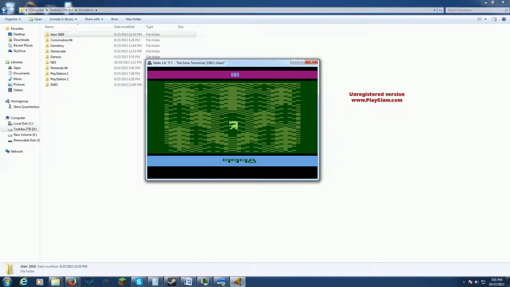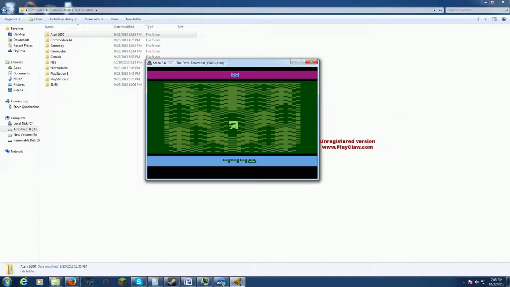I'll be doing this in time with all the emulators I can get working. One I know I can't get working is the Commodore 64. I can't figure out how to get that to work. And I think the Game Boy is one I don't have any ROMs for. So basically I'm just going to record a bunch of different clips and then put them all together into one video. So, let's get started.